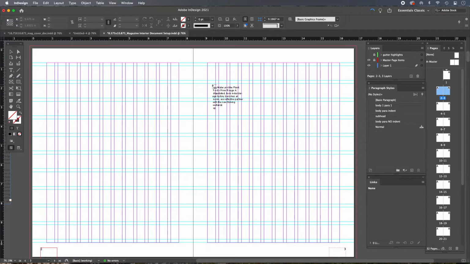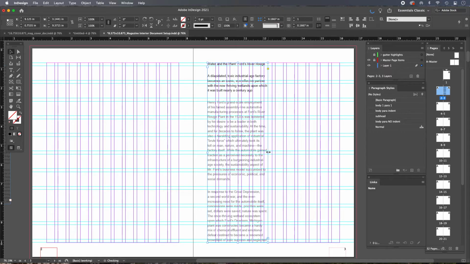But because we've got our predetermined columns here, the actual columns worked into the document, what it's going to do is actually run along those columns, which is kind of a pain. So I'll hold Shift down and click. And we're not really seeing anything, but it's actually given me a whole bunch of type frames here.